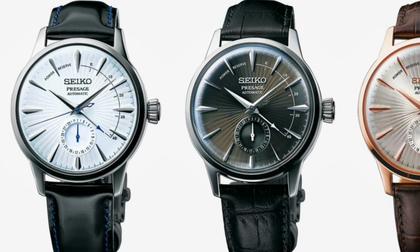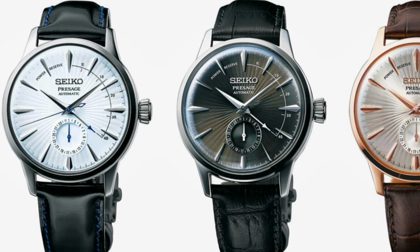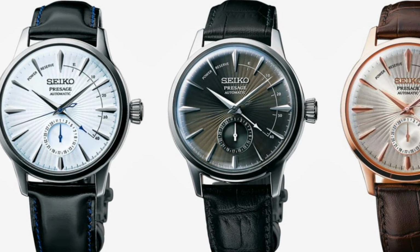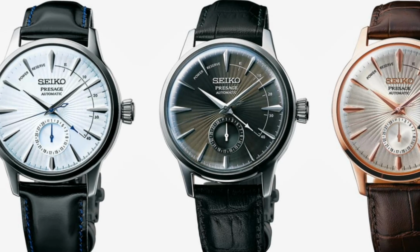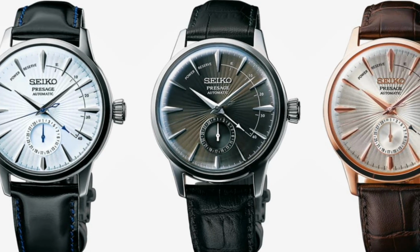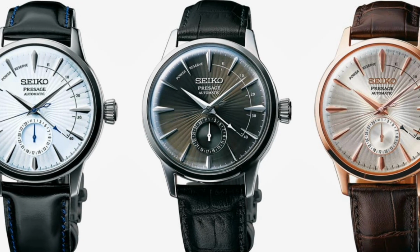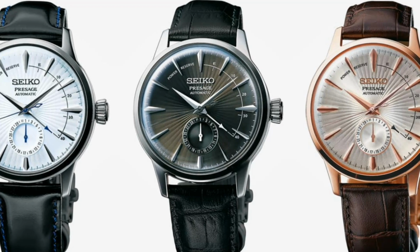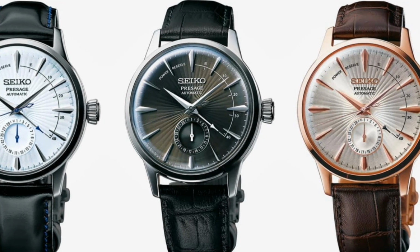The most interesting additional feature on this watch and complication is that power reserve, which I personally love because it runs around the edge of the dial and isn't terribly obtrusive, whereas often power reserves can be something which offsets the balance of a dial because they have to be a separate window or particular feature on the dial, whereas here we have a very simple way of approaching this problem, which demonstrates the 41-hour power reserve that this watch has from the 12 o'clock position through to about 10 past 4.